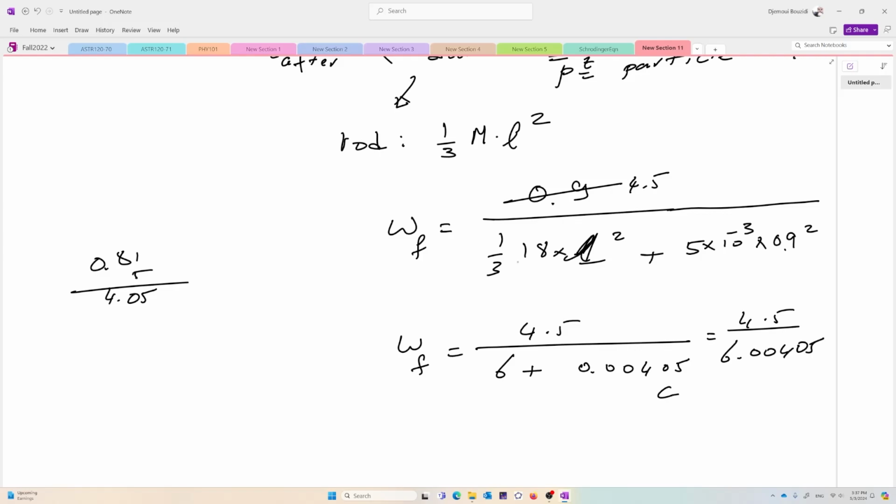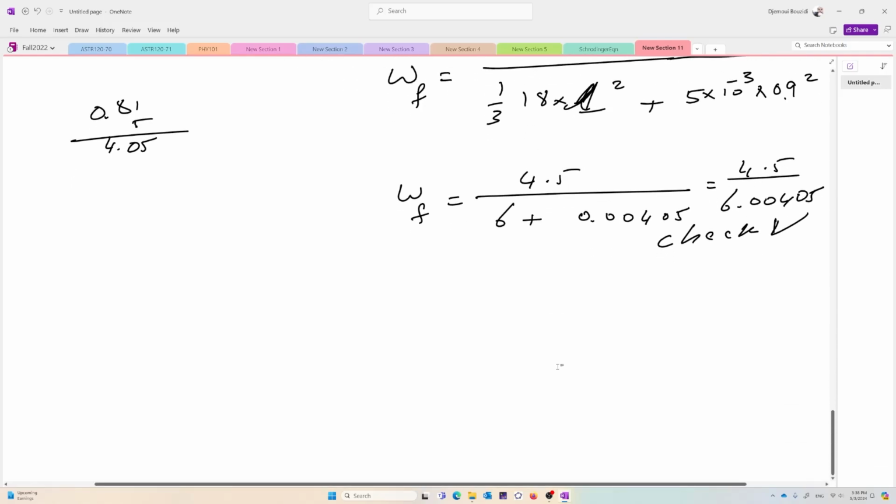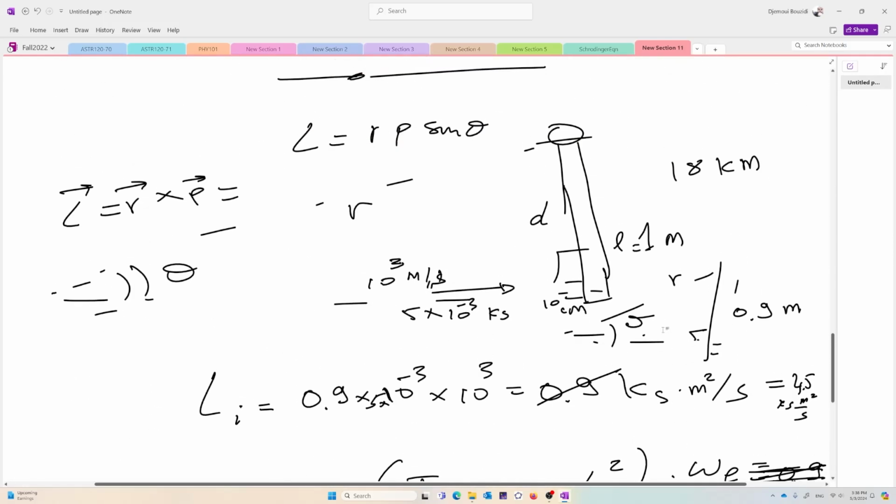Again, check the numbers. That's your job, okay? If there is a mistake, please let me know, at least in the ideas. At this point, it's your job to check it, which is 3/4, which is slightly more than 0.67 radians per second. So that's it, your omega f.